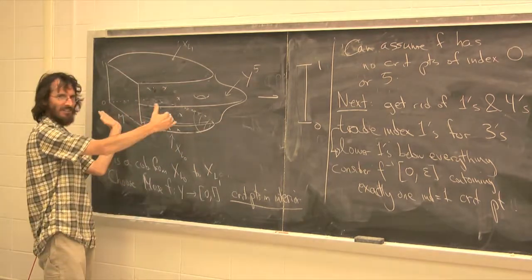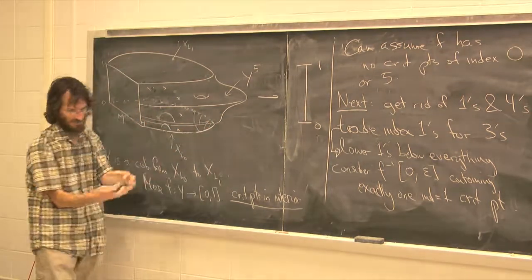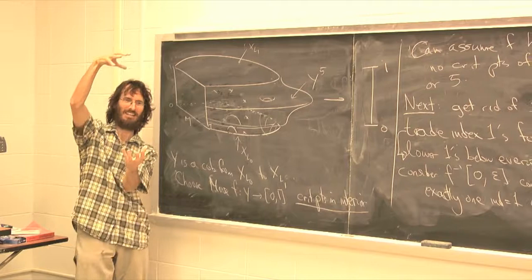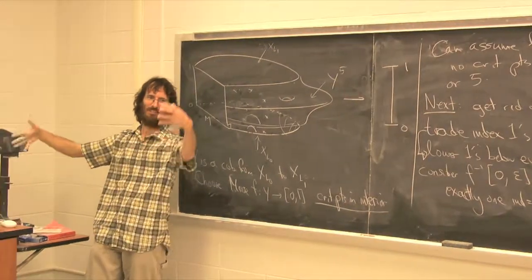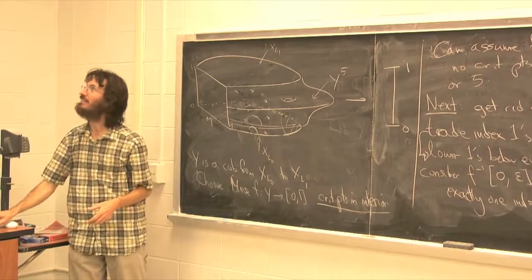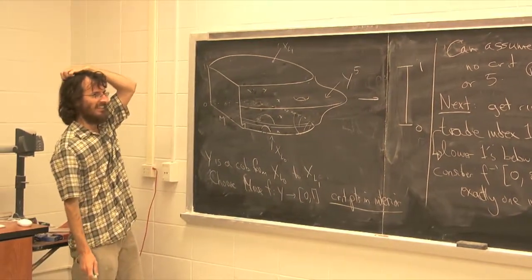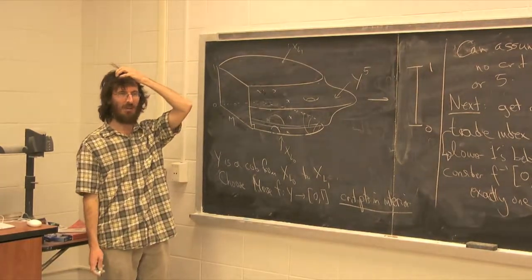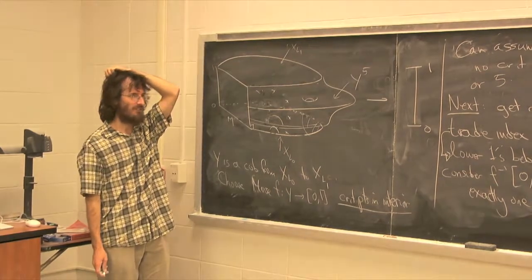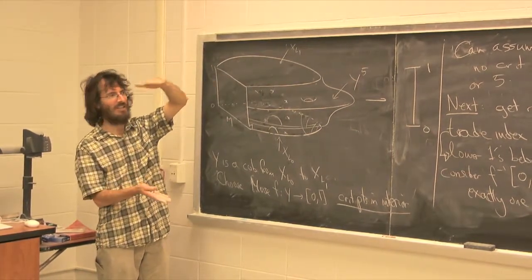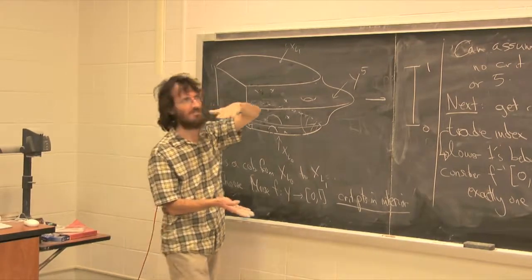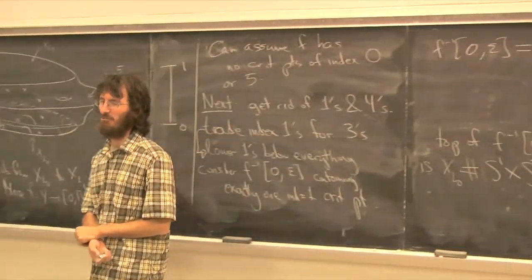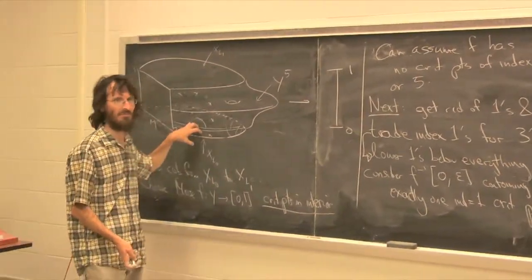Because this is the result, you want to think about XL0, the original picture is, it's a 4-ball and then you attach handles, so the link lives in the boundary of the 4-ball. Now I take that thing and turn it on its side, the boundary up here, the 4-ball, the original 0 hemisphere. Now, what I'm going to do is replace F inverse of 0 epsilon by some other 5 manifold, which also has two boundary components, XL0 and XL0 connected sum S1 cross S3. So I'm going to create a new one, and then I'm just moving that in. That new 5 manifold will be constructed by attaching a 3 handle rather than 1.